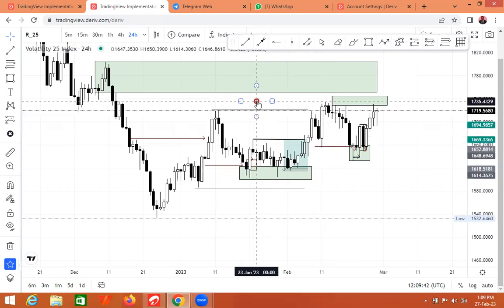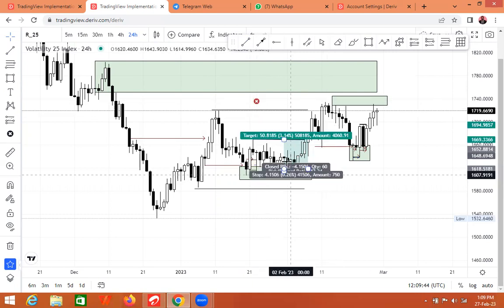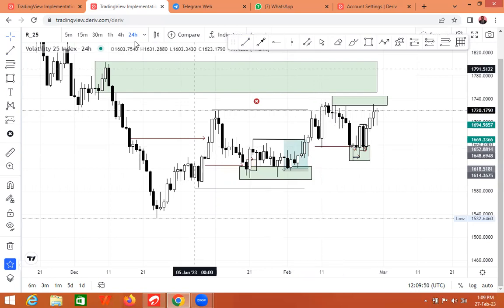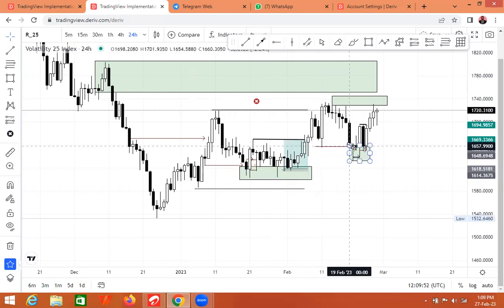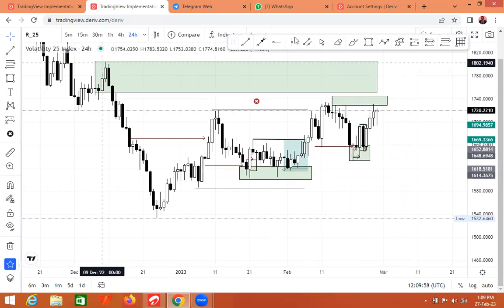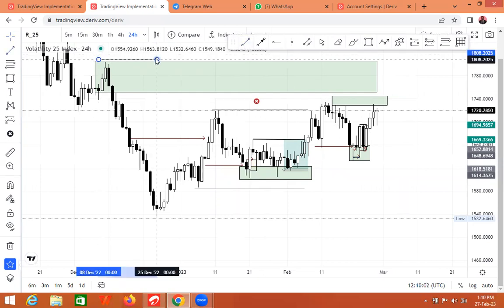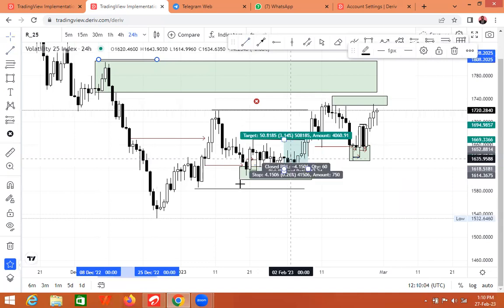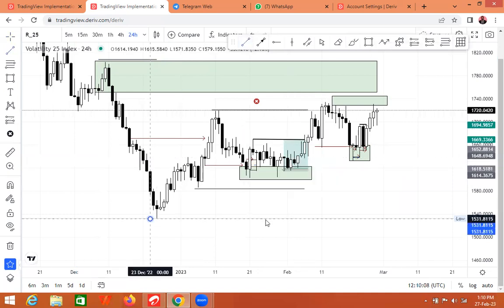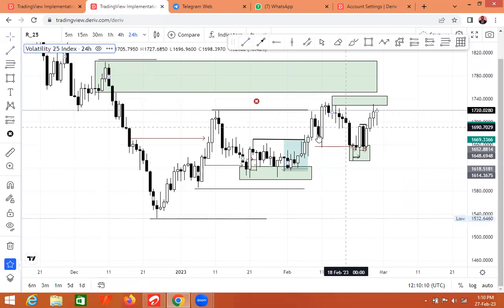Because this is not the structure. Now, price came here, gave all of this. Price came back here, created this structural point, went up, broke this. You will check, this is a daily. You say, this is a daily break of structure. Fine. Then you want to sell from here. You get it now. But what happens to this range? This was your initial time frame before all of this happened. These things had not happened when you had this range. This was your range. This was the low range, top range. All this has not happened.